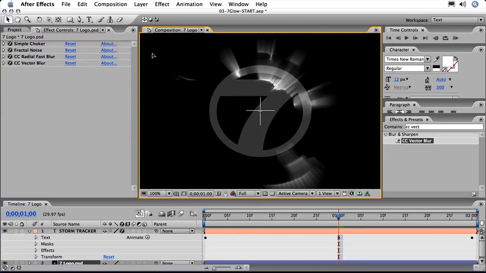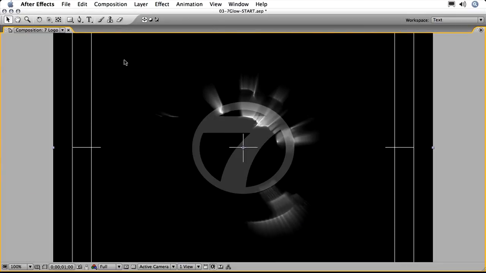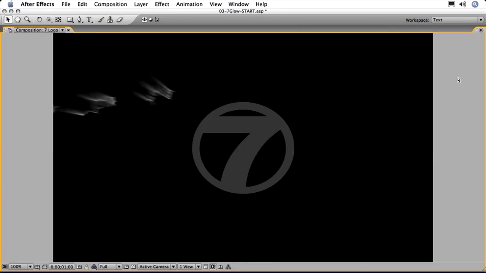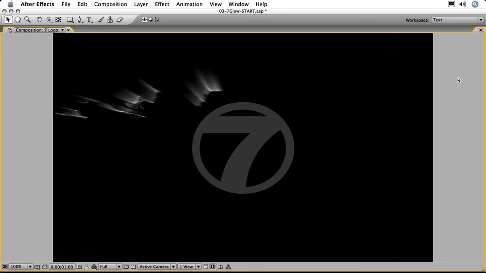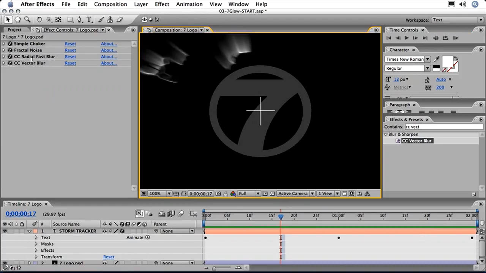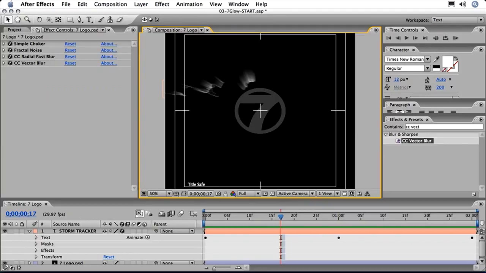Now if we click on this, hit the tilde key, we can preview what we have. So hit 0 on the numeric keypad, and this will help with the lightning that comes in and wraps around our 7 to create the transition. Let's hit any key to stop that. Click on the tilde key. Let's reduce the size just a little bit.